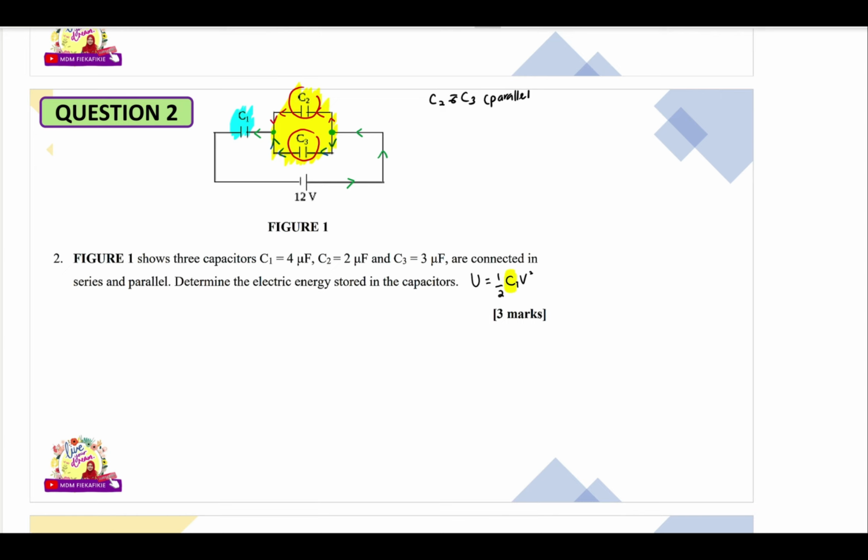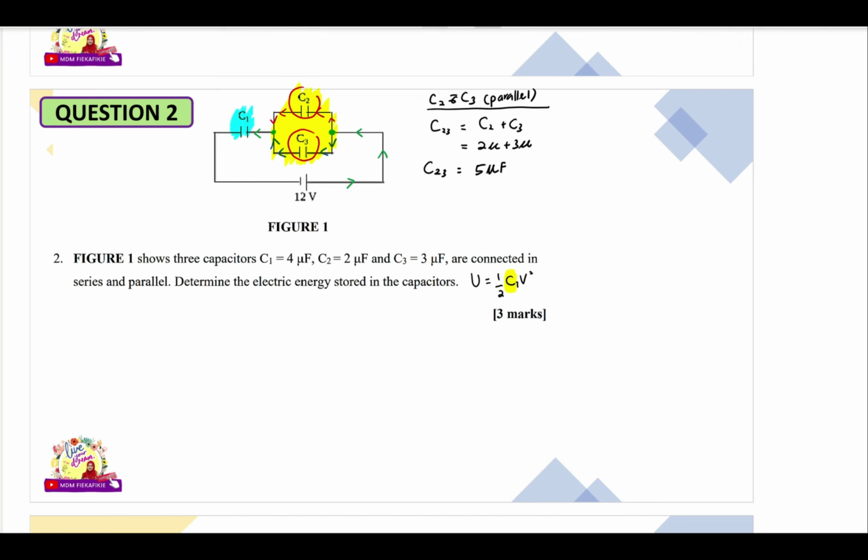Okay, so question number 2 daripada chapter 2, dan hanya membawa 3 markah, lebih kurang lah 3-4 markah macam tu lah. Okay, so equation to calculate C23, so for parallel, capacitor jangan terbalik ya dengan equation resistor. So C2 plus C3, so C2 is 2 micro and C3 is 3 micro. So 2 micro plus 3 micro. So C23 is equal to 5 microfarad.